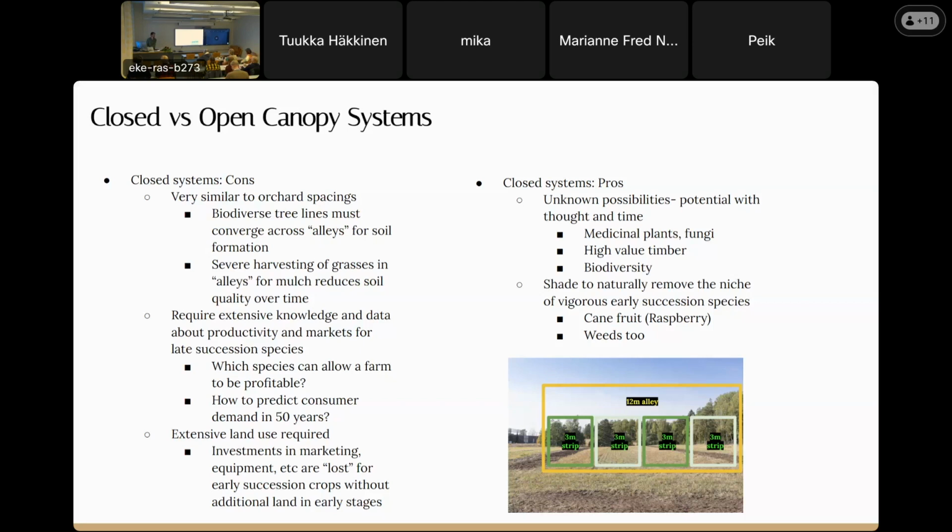That's not a big selling point for a lot of farmers, unless they have a lot of land that they can, again, then have this shifting cultivation, which I think the world would benefit from, and agriculture would benefit from, but boy, that's a huge shift from the way we see agriculture today, okay?